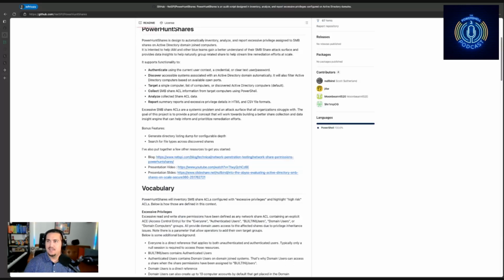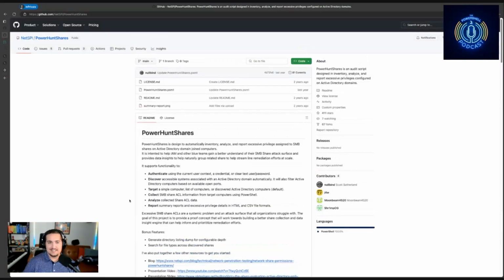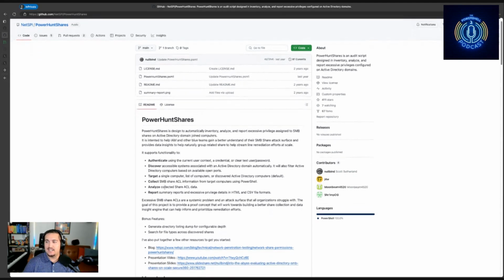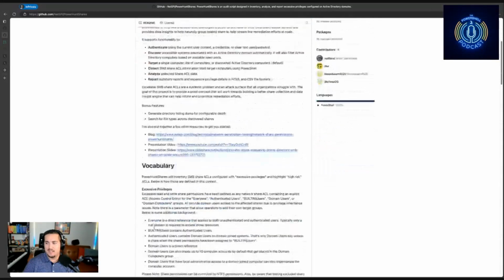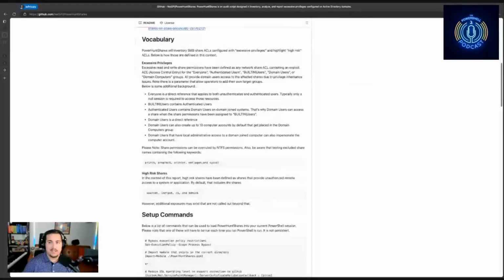Start automating. The next module that I'd like to highlight is PowerHuntShares. So this is a project that is designed to check on your SMB shares, check for excessive privileges, and get some more information and insight into that. And it is accompanied with some really cool resources. There's a blog, a video, and of course, accompanying slides. So just another tool to help you get a better handle on your environment and sort of following that list of projects that you can bring internally and start getting value out of with a low barrier to entry compared to doing it all yourself. And that's what we love to see in the community. We're taking advantage of other people's works. We're working together to make something cool.